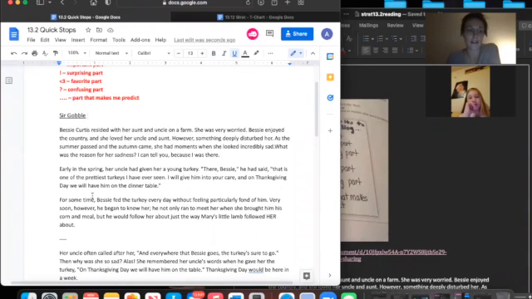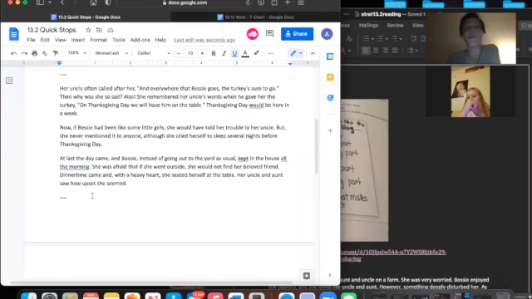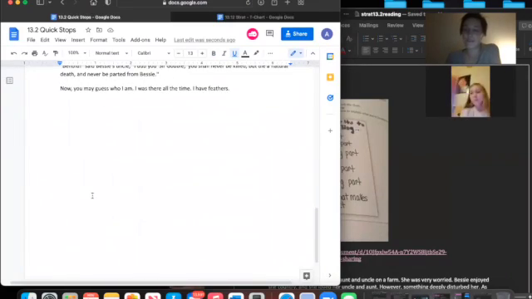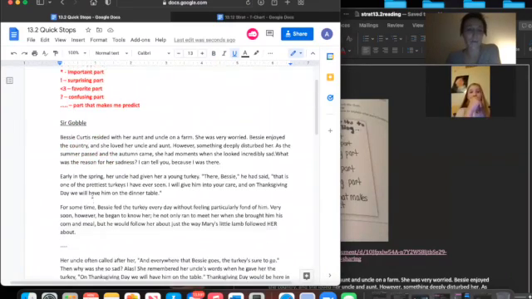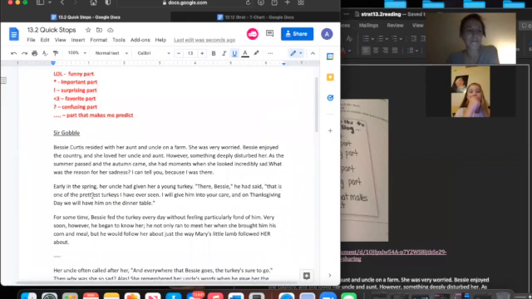Okay. So this passage that I got for us is called Sir Gobble. I thought since this had Thanksgiving, it would be an appropriate text. And I have up here our little symbols that we're going to use. I couldn't do the thinking, predicting one though, because I wasn't sure how to get that on here, but we'll just do dots for that. Okay, so I'll read the first few paragraphs and show you how it's done.